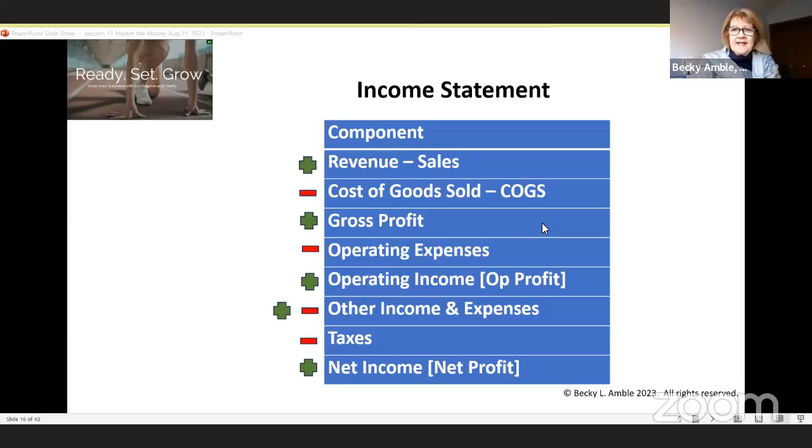Let's look at the next thing, and that is where you will have other income and other expenses. If there's something that you make money on, maybe you've got royalties, you license something, that might come down here under your other income. Maybe you've got an investment account because you had a good year and you put some money into some kind of investments. That would probably come here under other income. And other expenses are going to be things that haven't been accounted for in other places. Another way that you might have made some money is maybe you had a building or some equipment that you sold, and that could produce income.